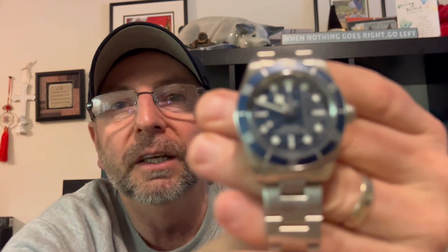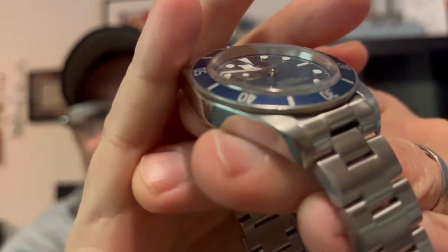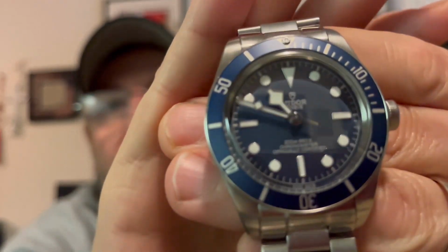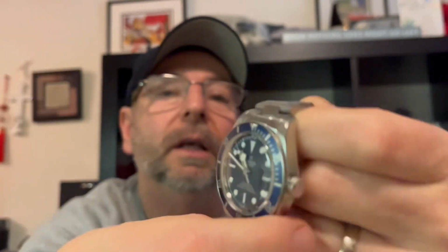Here's the watch here, but this is not the condition that the watch had come in, and it was just the watch head basically. So there's the watch that I'm going to be going into a little bit of detail about. Black Bay 58, blue. What a fantastic watch! I would highly recommend it to anybody if that's within your budget. Typically, if you walk into an AD here in Canada, you're going to be looking at a little over $5,000 to purchase one of these.